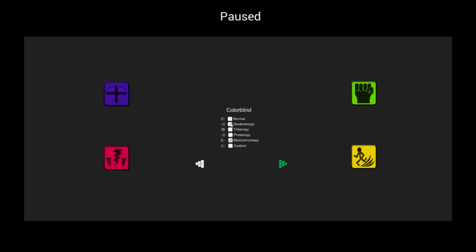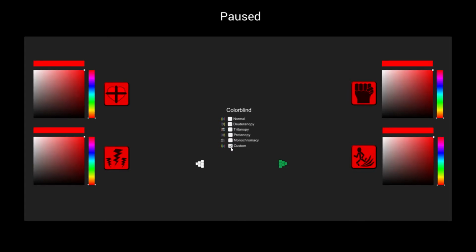Now there are 4 selections in total for each different level of color blindness, and if that doesn't work out and somehow the option isn't yet comfortable for the user, you can always select custom, which opens up 4 different color pickers. Now I did this in order to totally satisfy the user.